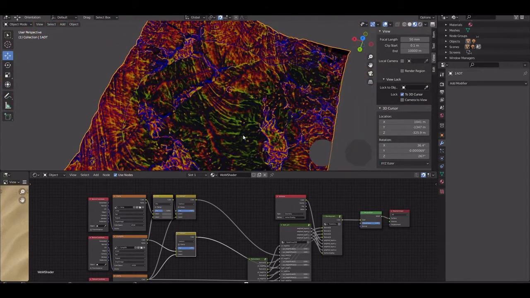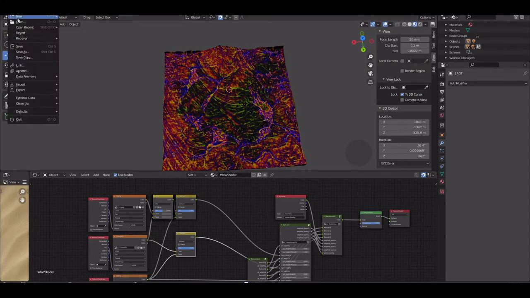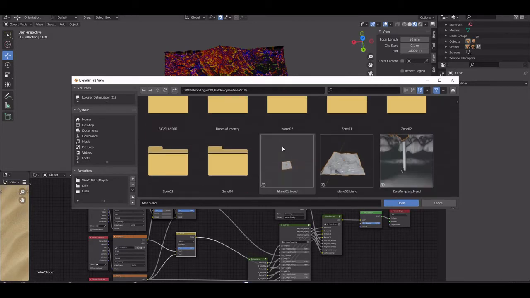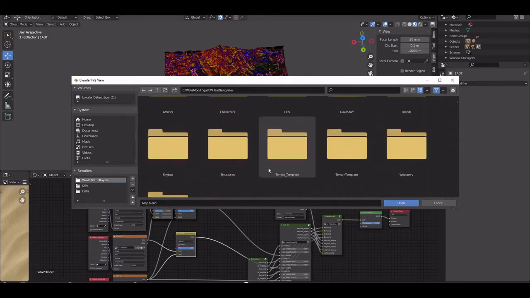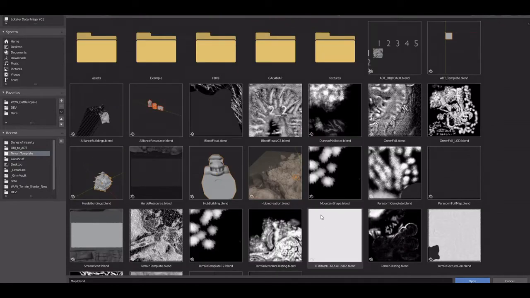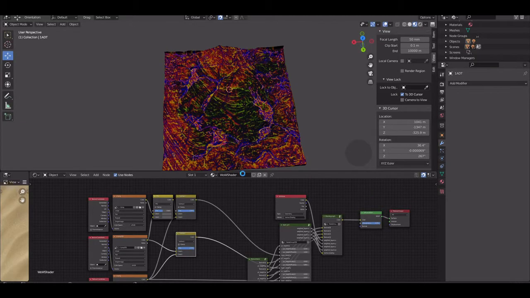But let's take a look. So what I do next is I just open up the terrain texture gene. Where is it? Terrain texture gene, I think it was that.